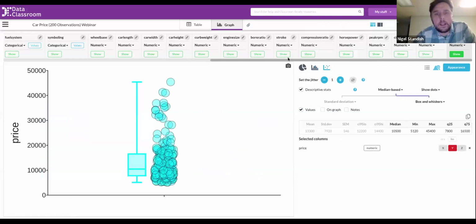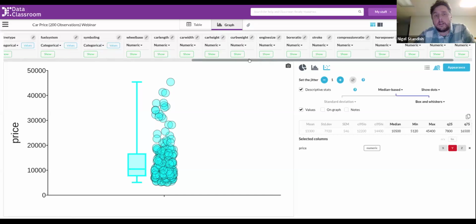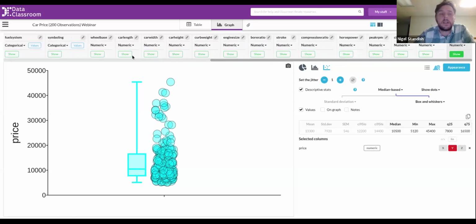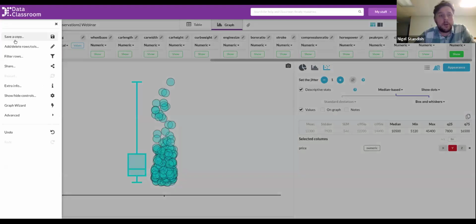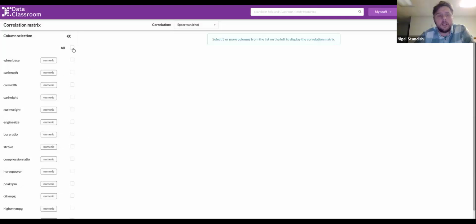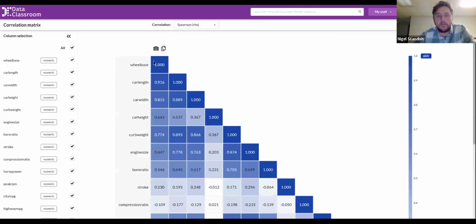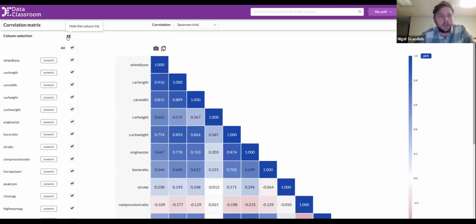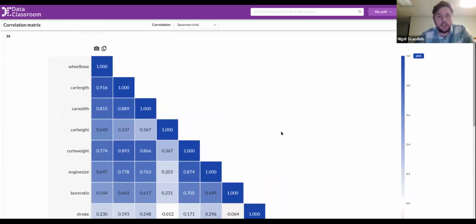With so many variables here, we do have another option for exploring this in Data Classroom. I'm going to pull that up for you by clicking on the hamburger menu and the advanced and going to correlation matrix. I'm going to select all here. We'll color negative values differently, and we'll close this out and put this away so you can see this.